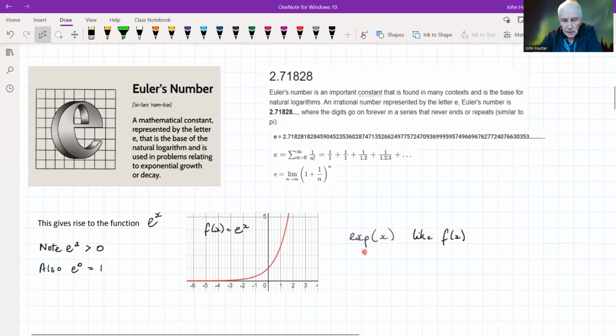Now, sometimes we write e to the power of x like this, exp of x. And this is related to the function notation that we use, where the x is the argument of a function. So if we imagine our process, we've got an exponentiating function, and we poke a value in there. When we talk about it in general terms, that value is x, but we can say x equals 2, which would be e to the power of 2. So that is Euler's number.